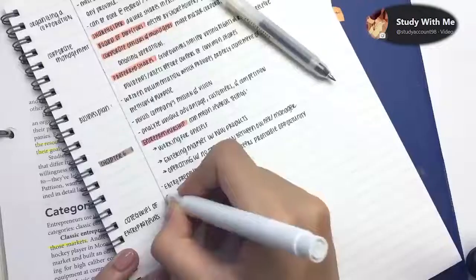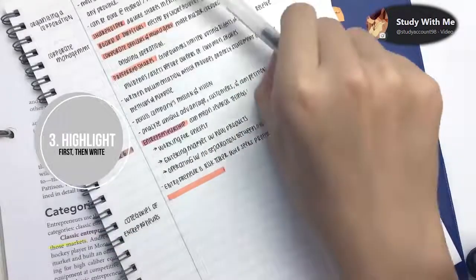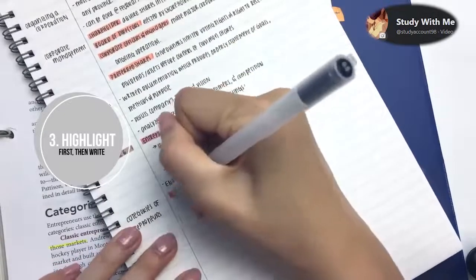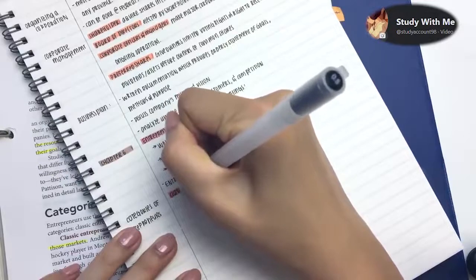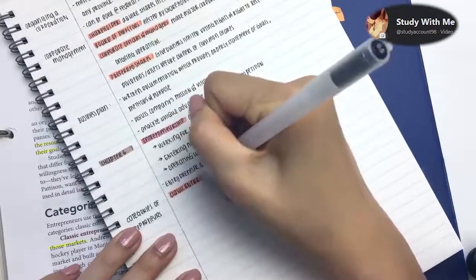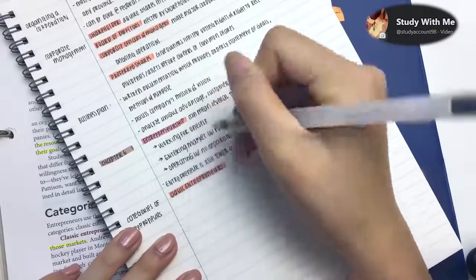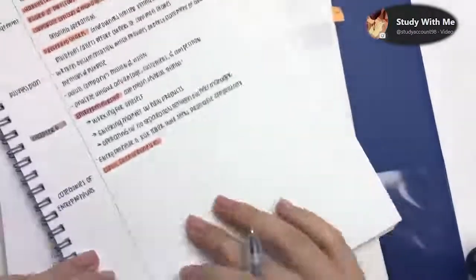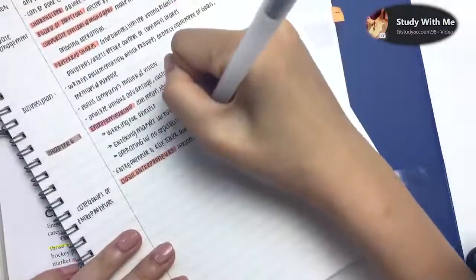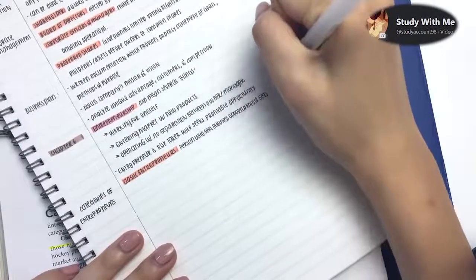My third tip is kind of weird, and it is highlight first and then write on top of it. And before you guys start looking at me like a weirdo, I have been doing this since elementary school and I love it. So the main benefit of highlighting first and then writing on top of it is that, of course, your ink doesn't smear. If you are a stationery addict like me, then you can probably understand my heartache of a stained pen.